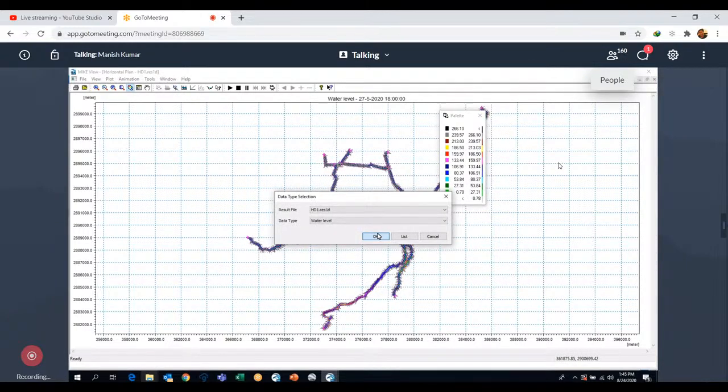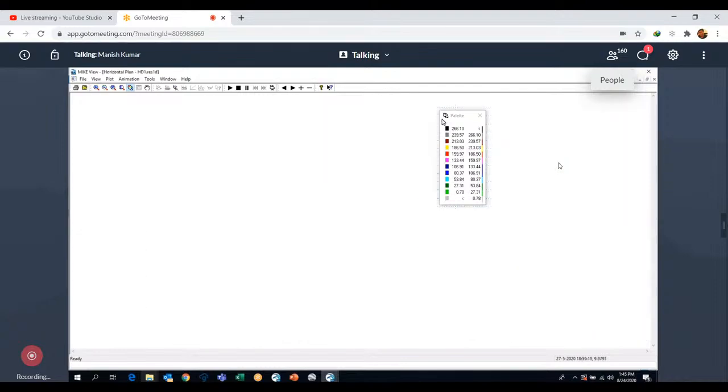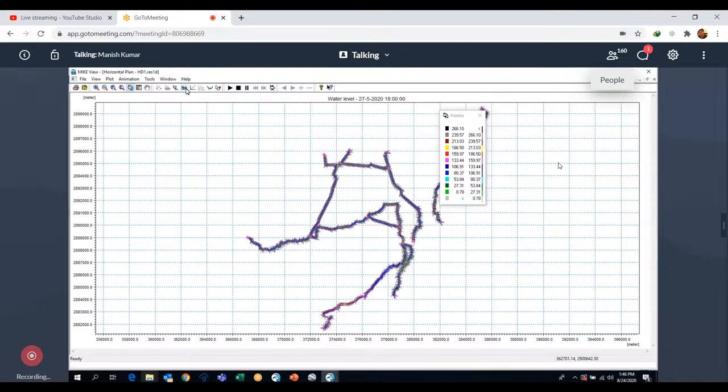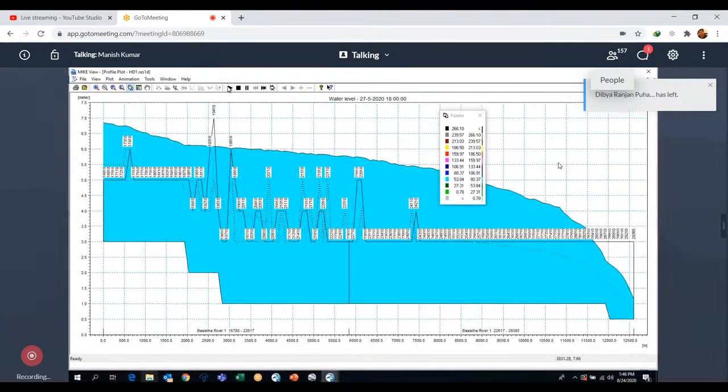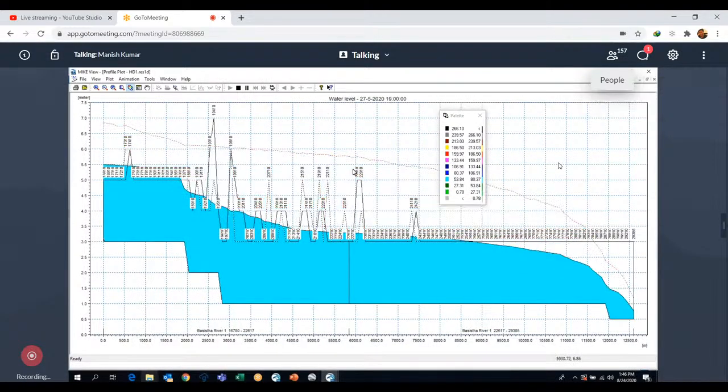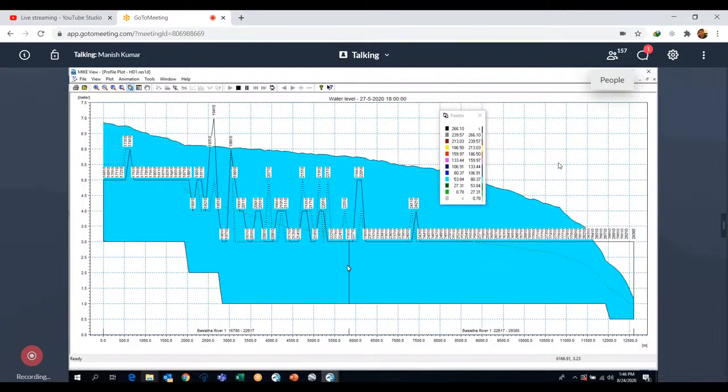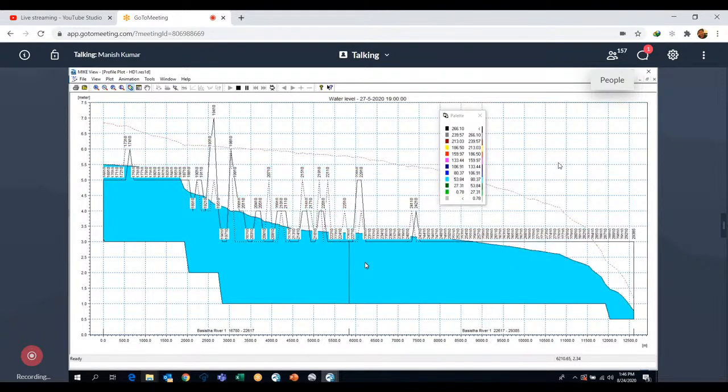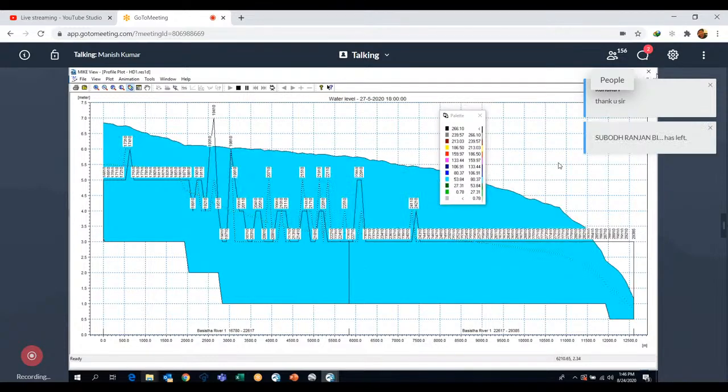Then this is the L section. You can see your result in the L section, like water level, and then you can run your simulation. Since it's only 1 hour, it is one time step only. If it's multiple time steps, then you can see at what time step what discharge is going. This is a flood scenario generated especially for a particular period, for particular hours when it's actually causing the flood.